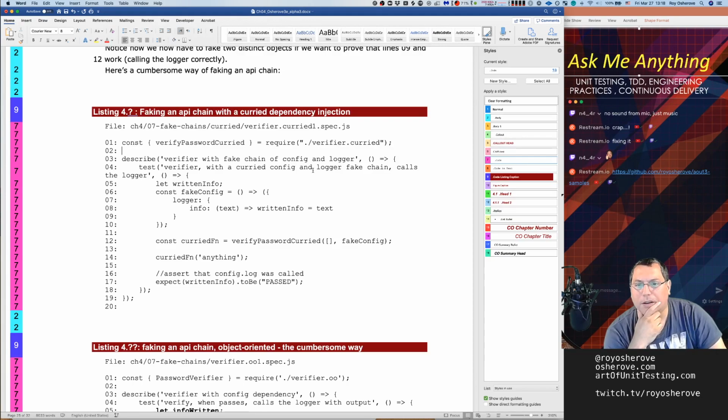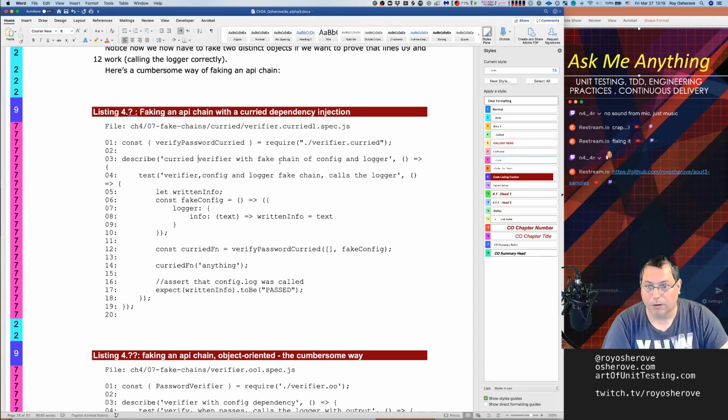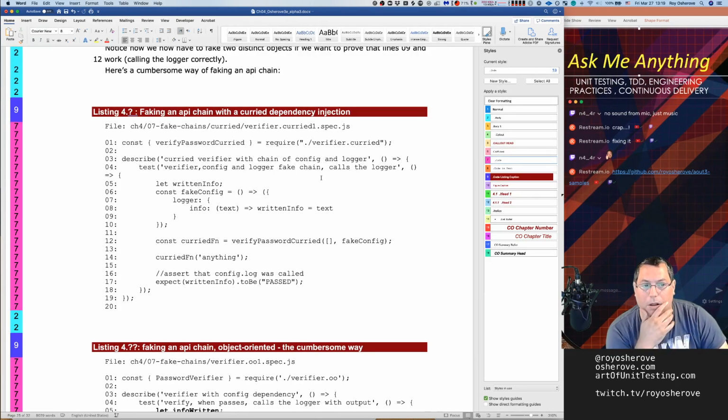Verify with the curried config. Curried verifier. Fake with chain config and object. I'm just trying to make sure the lines don't actually break.